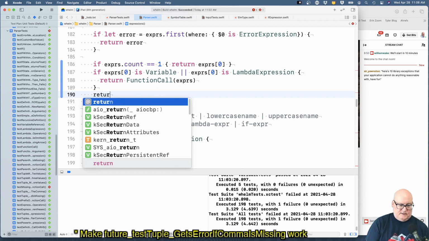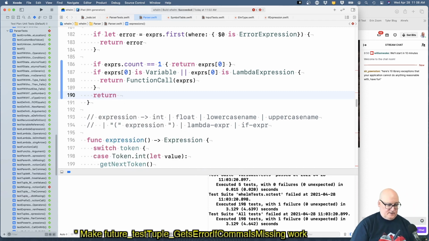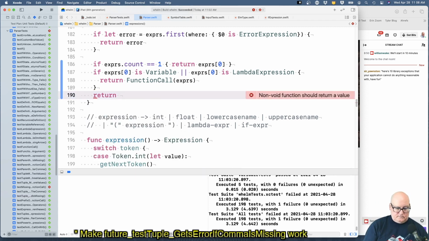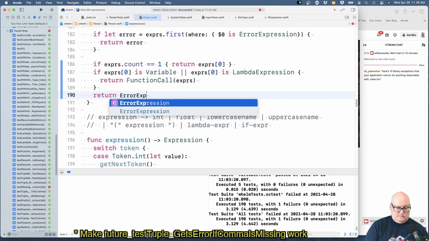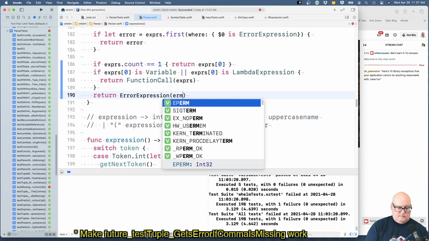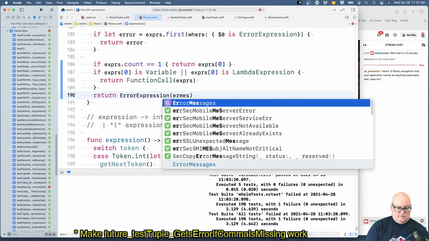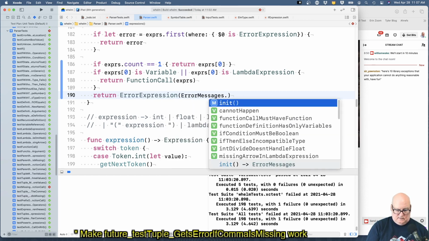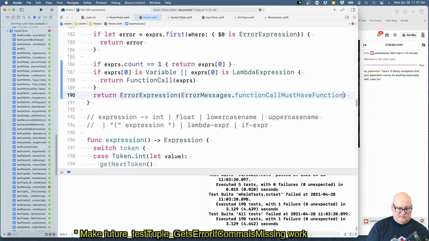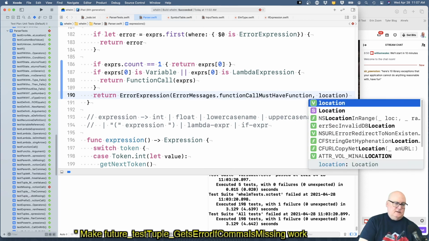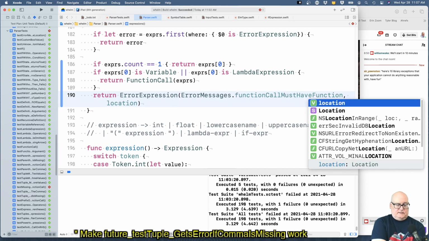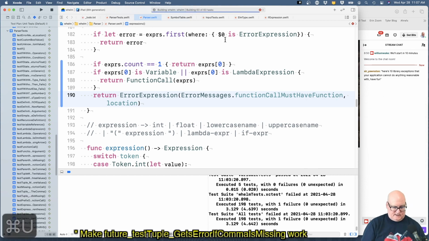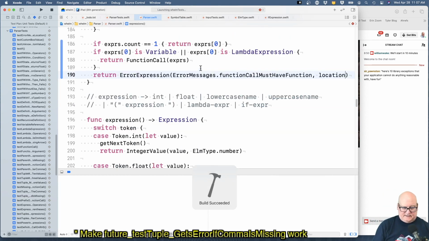Otherwise, we're going to return some sort of error: function call must have function, with the location. All right. That should pass our test. I may have forgotten some possibility, I guess.